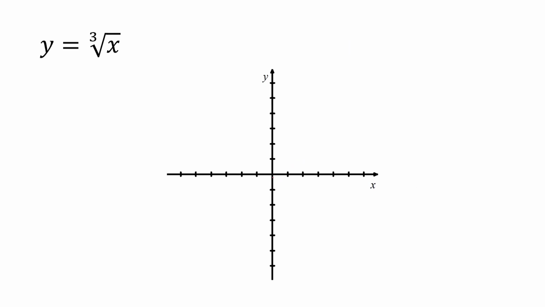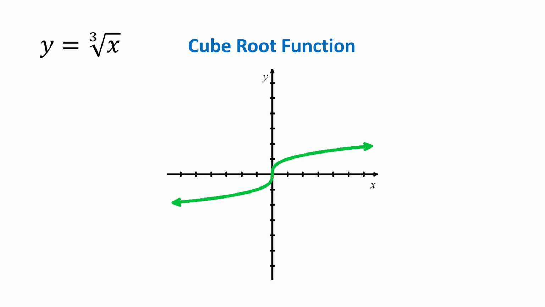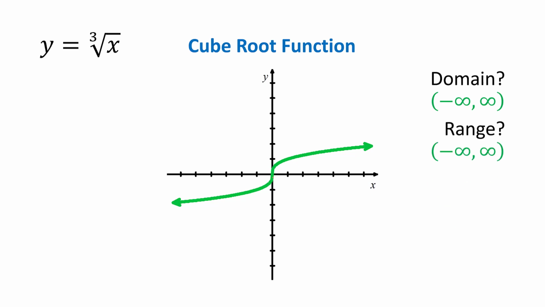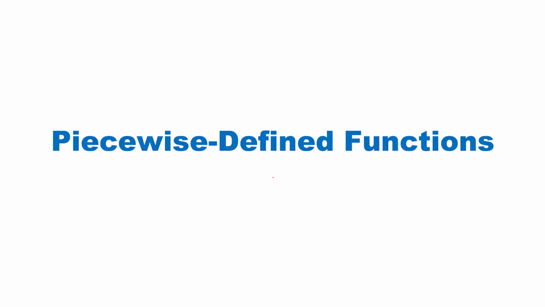Y equals cube root of x, the cube root function. This is not used all that much in this course, every once in a while, but it's used a lot in calculus, so it's good to get used to seeing it. The domain, negative infinity to infinity. Range, negative infinity to infinity. Intercepts, that one intercept of (0, 0).